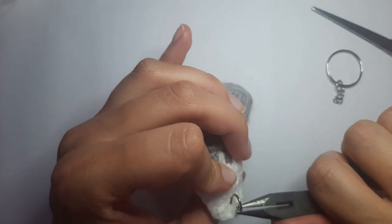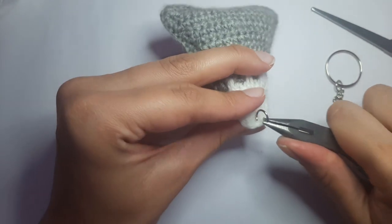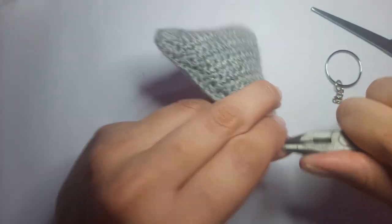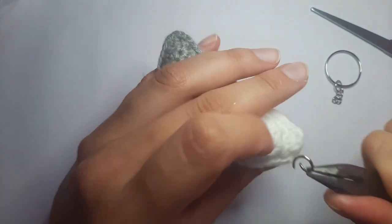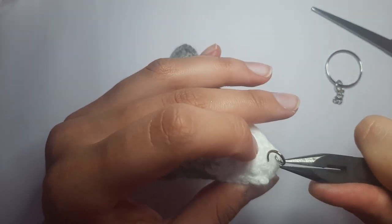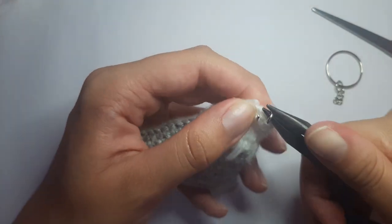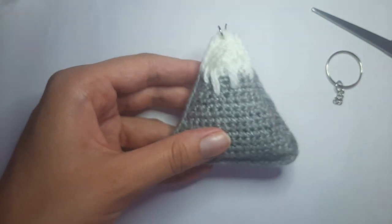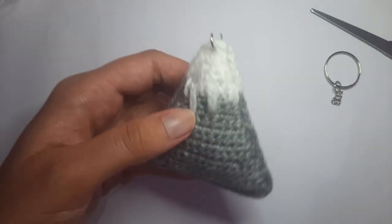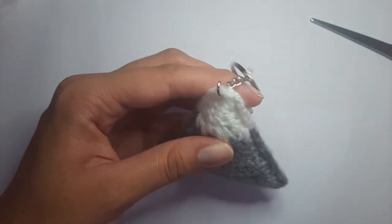Okay. So I'm actually going to try and insert it, not just into the top of the stitch, but through the whole first round, if that makes any sense. Just to extra secure it. There we go. Okay, so you're going to add your jump ring and then you're just going to lay the keychain in there like so.